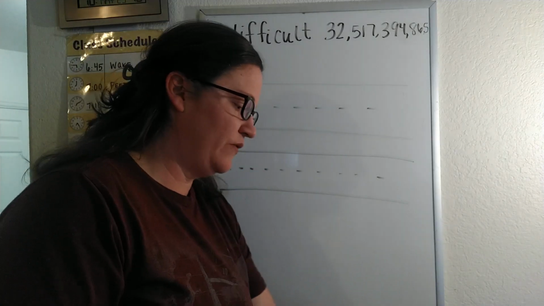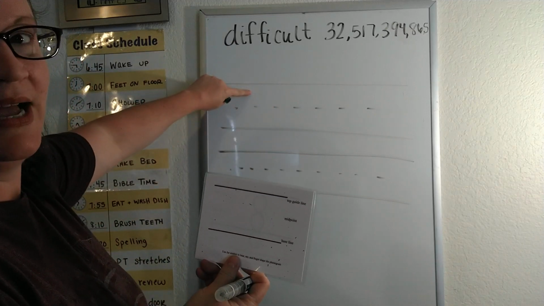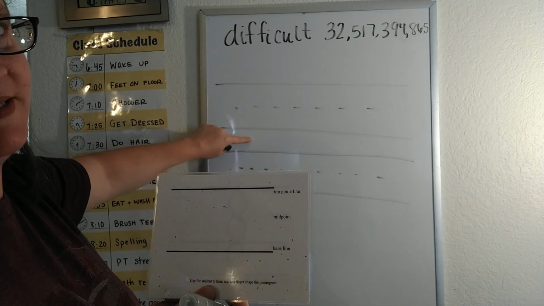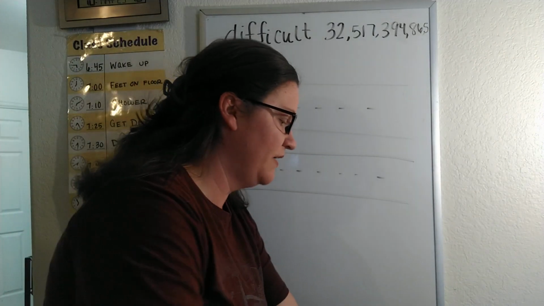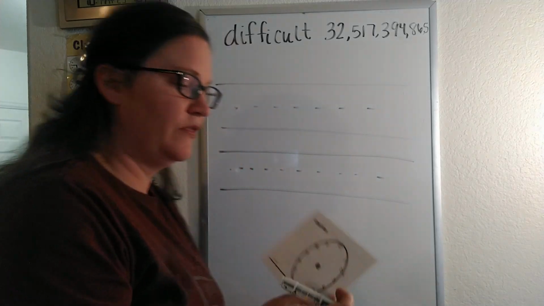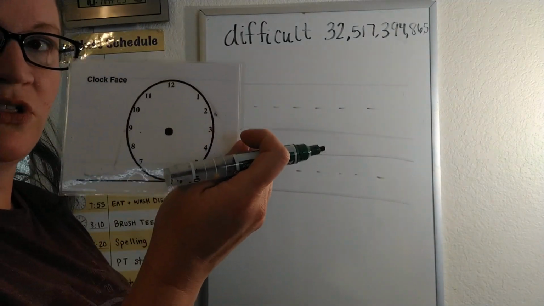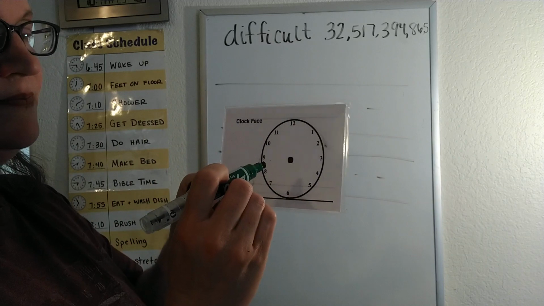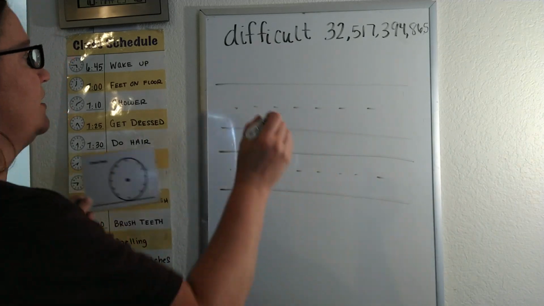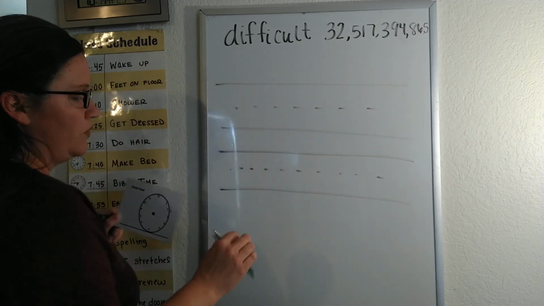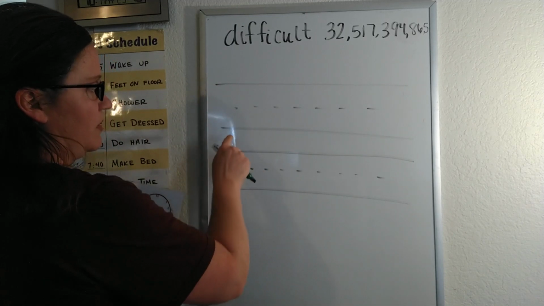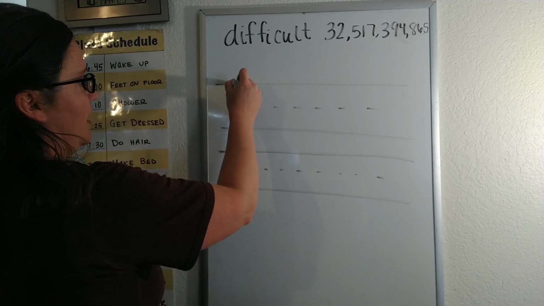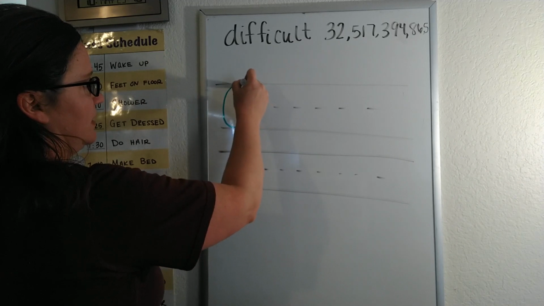Imagine your clock. Well, first let's go over some things again. This is the top guideline. This is our midline or midpoint, and this is our baseline. A lot of the letters, when I say where to start, think about the numbers on a clock. So if you haven't learned the clock, get a clock with a face. For 0, we're going to start at 1 o'clock and come back around to connect it. We're not going all the way to the top line, but we are going to sit on the baseline.